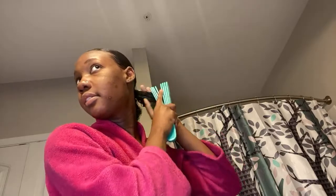All right, so now that we've got this part exposed and it has nothing on it but leave-in, I'm going to take that same brush from earlier and I should section it. And I'm gonna make just 2 twists today with the ponytail. So I'm gonna divide it in half. Ponytail in half, so here's one half. I'm gonna go through and detangle it again. And whatever gel is left over from the very top of the ponytail will kind of run down, and whatever gel is in the brush. As you can see, now it's more defined, more sleek.